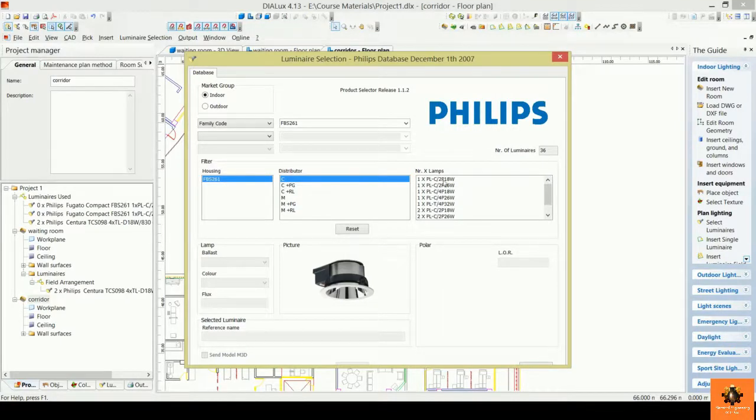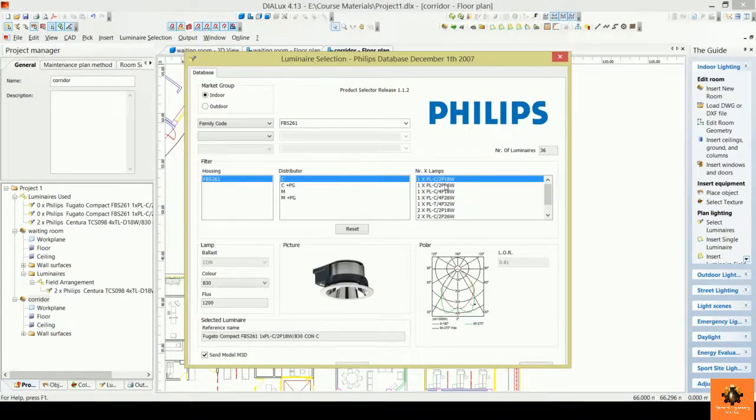And for the number of luminaires, here we will select a LED spot which has only one luminaire, and we will choose 18 watts. So this is the LED spot which we need, which has only one luminaire, and the power of this luminaire is 18 watt. And for its polar curve, as you see, this is its polar curve, which is a symmetrical one. And this means that it distributes the light in a symmetrical way, which means that the light distribution on the right equals the light distribution on the left. So it has a homogeneous distribution of its output light on the area of the room. So that's about its polar curve.